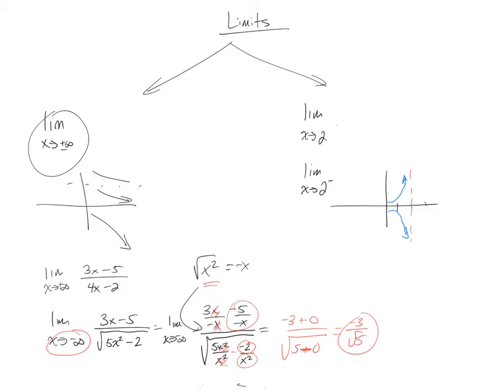There are the types, I guess I should add that one more, where it might say something like the limit as x approaches, let's say positive infinity this time, of the square root of x squared minus 3, minus x, which is an indeterminate form of infinity minus infinity. We don't know what's going on there. So it may turn out to be 0, but it not necessarily will be 0. So what you're going to do there is, because you've got a radical, multiply by the conjugate, minus the square root of x squared minus 3 plus x, over itself, the square root of x squared minus 3 plus x.